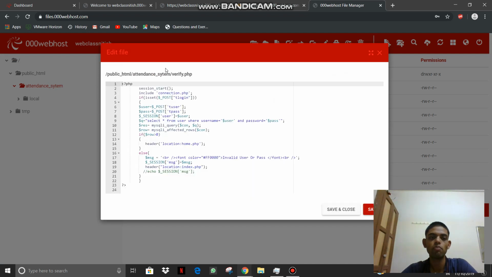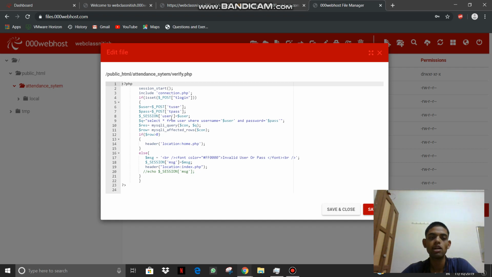In verify.php I have included connection.php. I'll show you that file. First we check if the login button is set. Only if that button is pressed will it come here and take the values of the username input field and password input field.